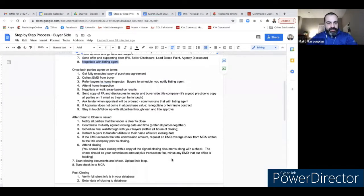At that point, you're coordinating with the other agent. Hey, what works for you closing wise? This is where it's a little wishy-washy. There's no set foundation for this. Oftentimes the listing agent or the seller determines where the closing is going to occur, but in COVID world, most closings are split, meaning even though they're with different title companies, they're actual true splits, in different locations too. So most of the time you can close wherever it's convenient for your client. However, they have to be closing at the same time, or the buyer signing everything first.